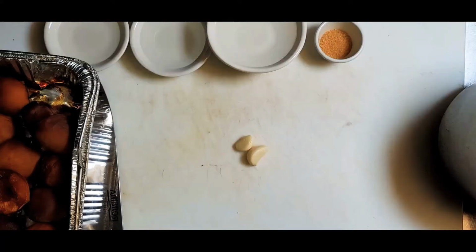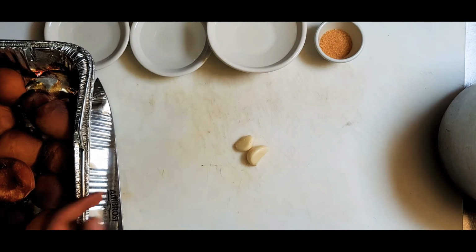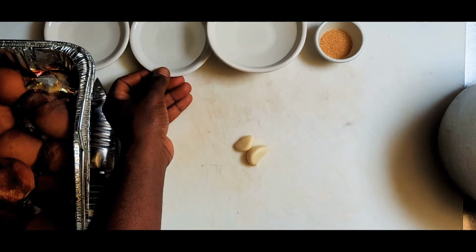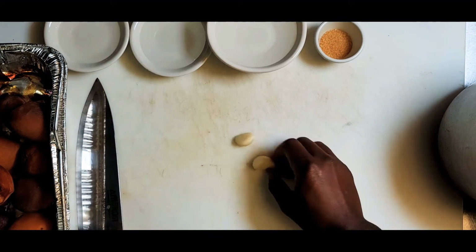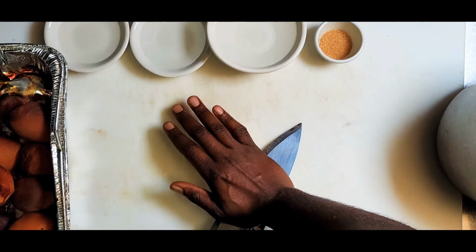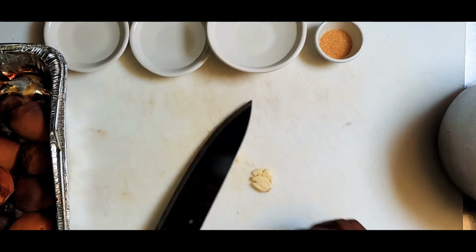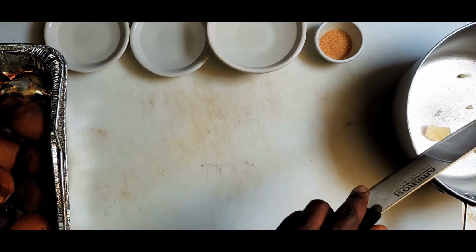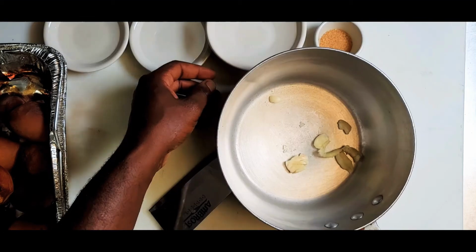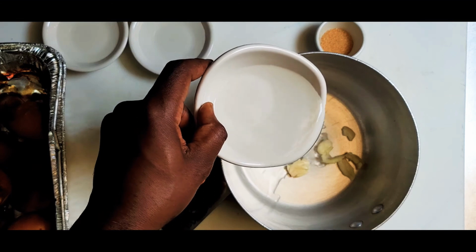So we're gonna transfer everything into a pot. We're gonna bring it back to the stove for an additional 5 to 10 minutes. You're gonna need the following: add everything together: the garlic, the brown sugar, water, vinegar, and the rum, and then add the peaches into the pot. And that should be it. Bring it to a boil, and then you're gonna have a lovely sauce.